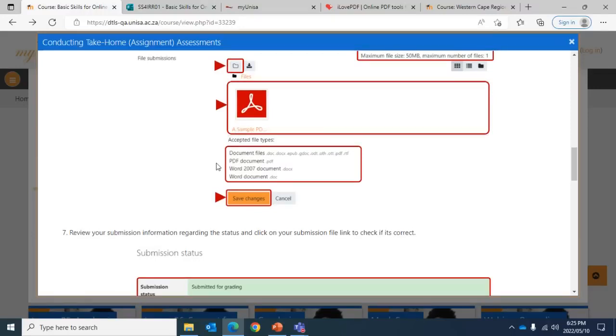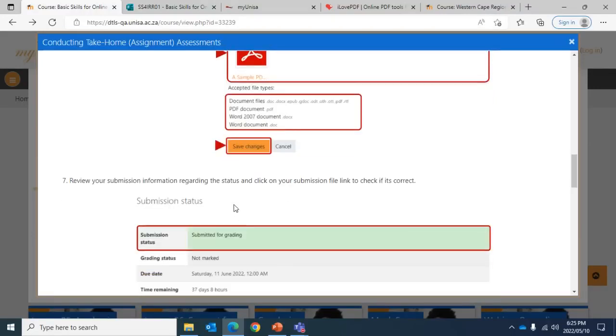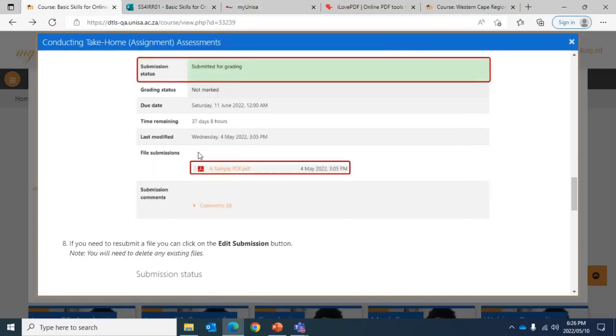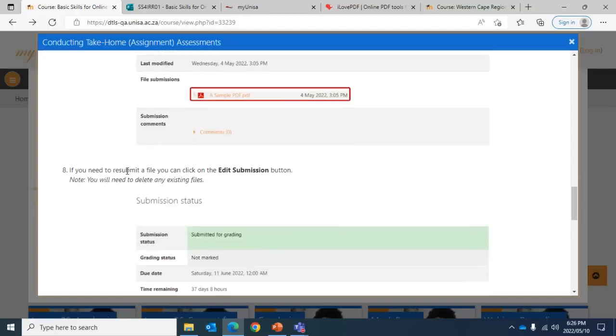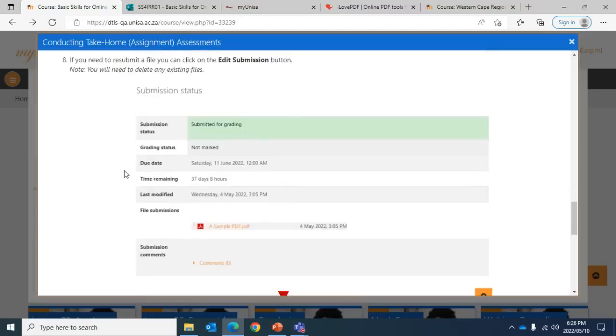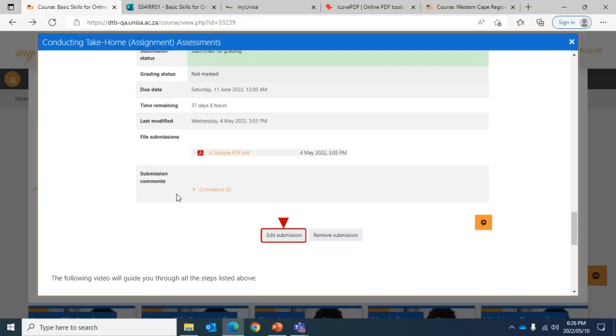You're going to upload, click on Save Changes, and then it's going to say, great, there we go, Submitted for grading. That's very important. So wherever you see the option of submitting, make sure that you've clicked it. Again, take a screenshot of this because you don't want to find yourself in a situation where you don't have evidence. Just keep it for your own records. Now, before you submit, you've got an opportunity to edit. You'll see it at the bottom of this little page.